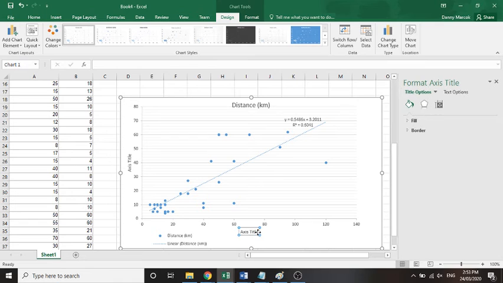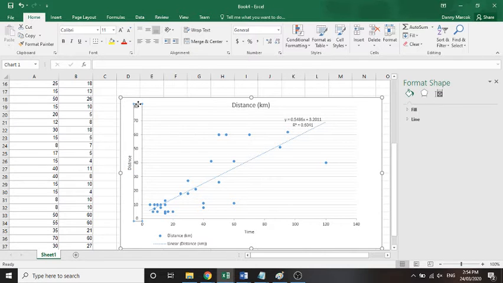From there, I've got to put my titles in. Now I'm going to put in time, and I'm going to put in distance. Now, we've already got a bit of a problem with this. I'm going to ask this question: does time affect the distance, or does the distance affect the time? Well, the distance affects the time. So we've already got our independent and dependent variables incorrect. So we're going to change it around.